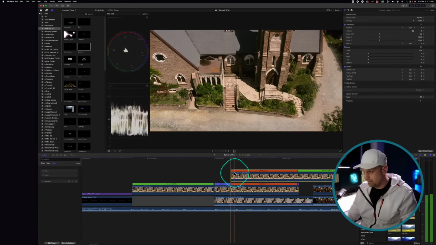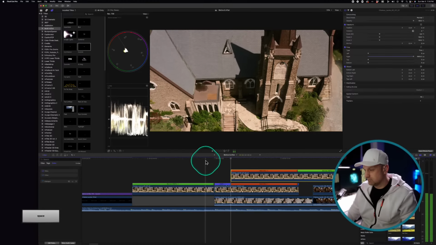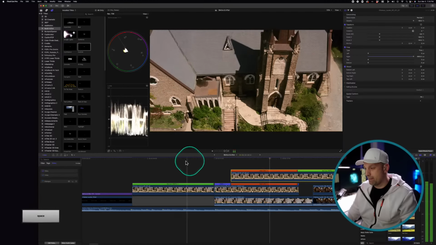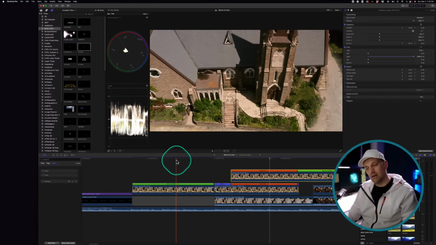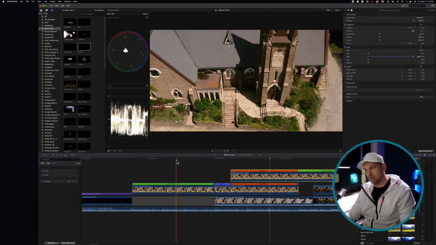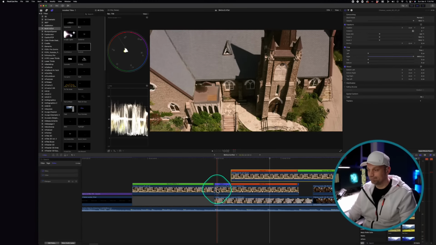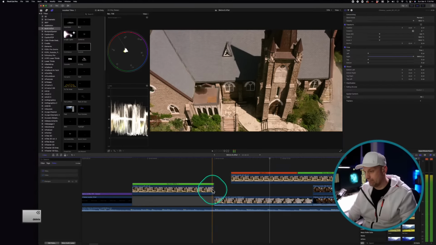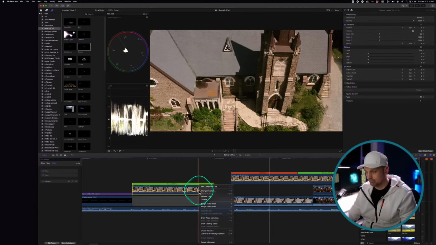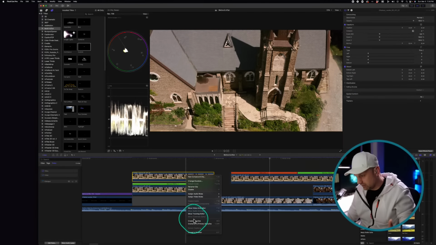Get rid of that. And then we're just going to animate our trim. So it'll start there. Now, I guess I should reverse the actual clip. All right. Because then I can reveal what was done.